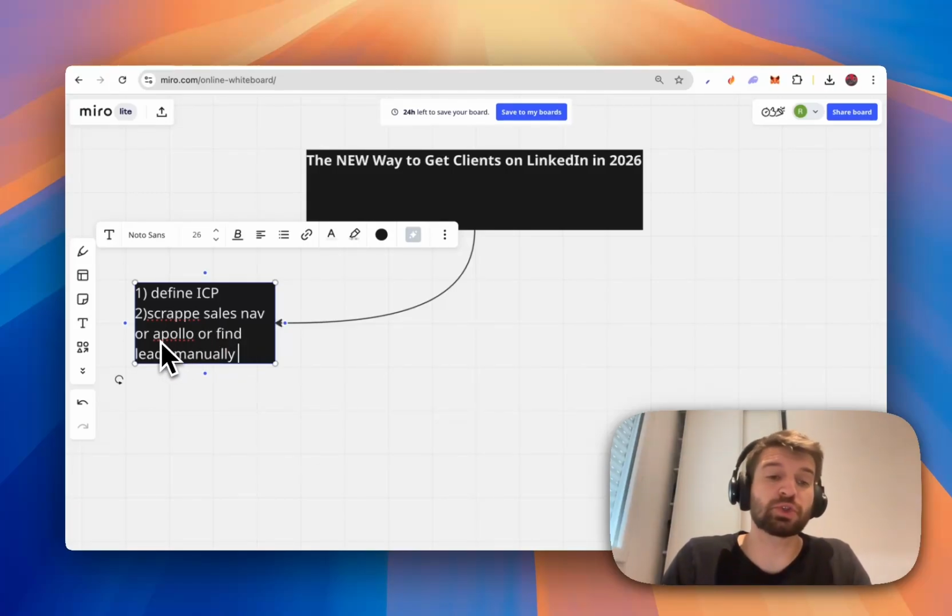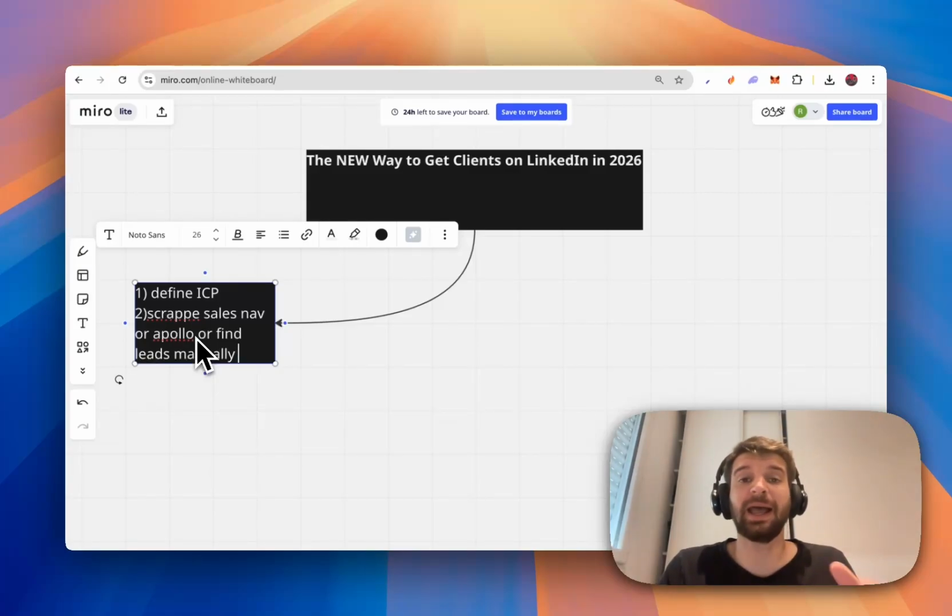Or you can also scrape Apollo, but in that case, the database is not always up to date. For example, some people in Apollo haven't changed their jobs. So they were a sales executive, now they are a butcher. They haven't changed LinkedIn, but they keep showing up and they don't log into LinkedIn anymore. So you are wasting bullets contacting these people on LinkedIn.